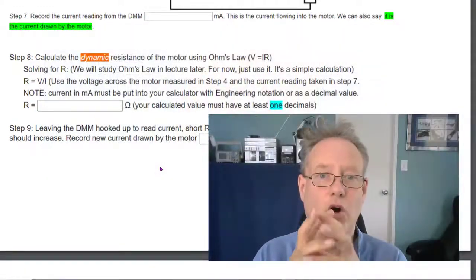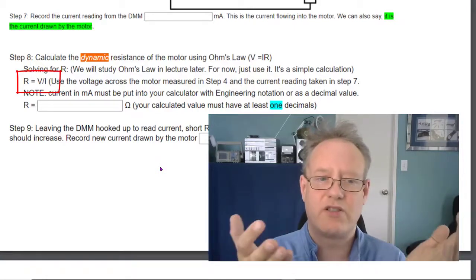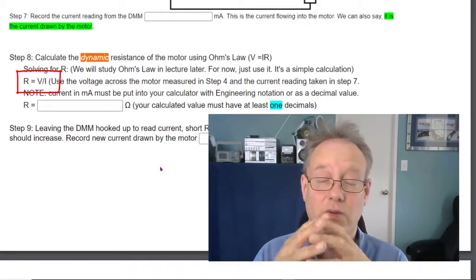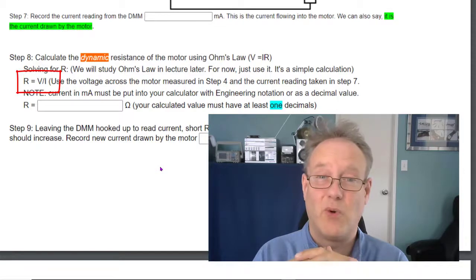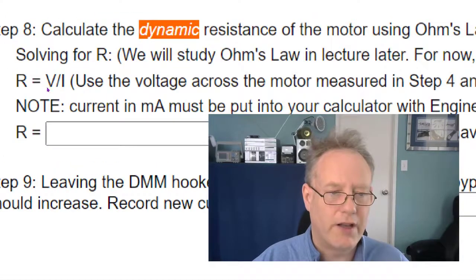To do that, we have Ohm's law, which we will go into. It's really cool. Just believe me for now, Ohm's law is this formula. It's a really complicated formula. It's voltage. Yeah, take a look at it. It's voltage divided by current. It's right on the screen there. So you're going to take voltage and divide it by current.